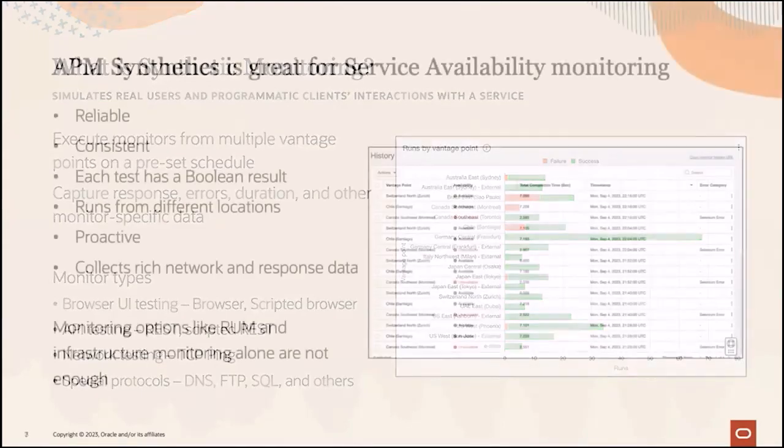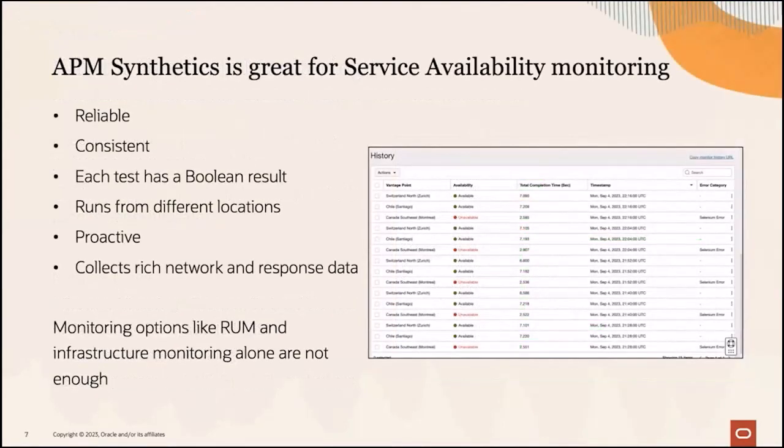So why is that so great for SLA? I said that synthetic monitoring is the tool for SLA monitoring. Why? Number one, for SLA, obviously you want it to be reliable. You want it to be always running, so the metrics collection always needs to happen. And this is what synthetic monitoring is doing. It's running all the time. Every 5 minutes, there's a clock that's running.